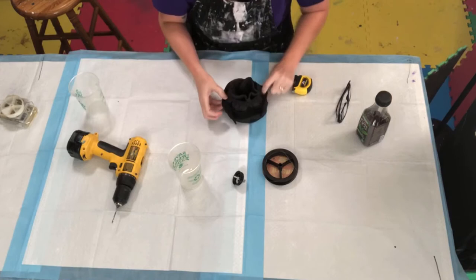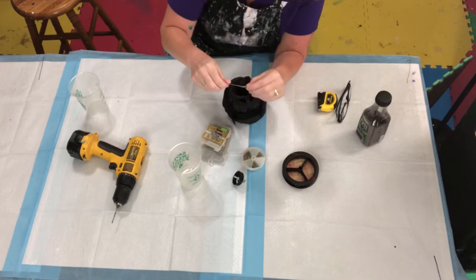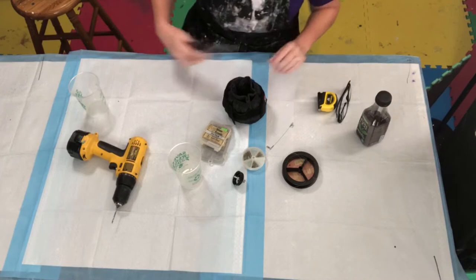And I have some fishing little hooks, if you will, that turn all directions, you know, to have the fish get hooked. So I figured, why not try that for this? So you can see I got paint on me from my big painting.